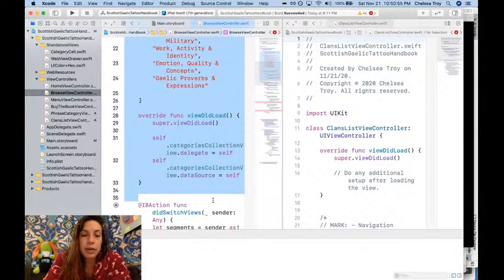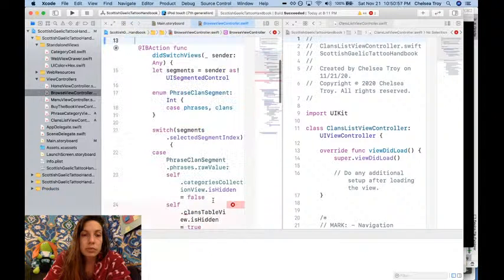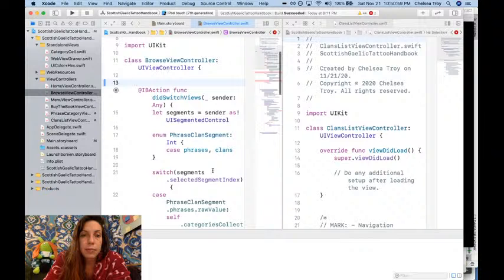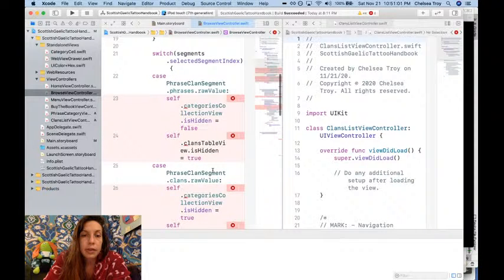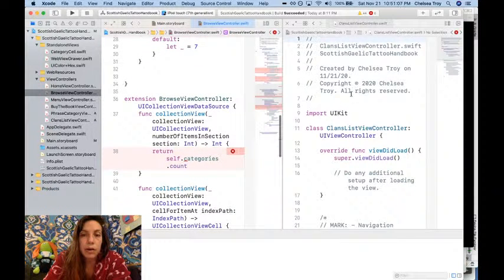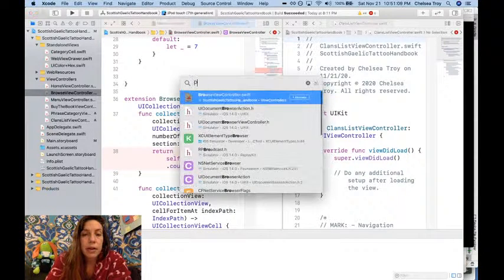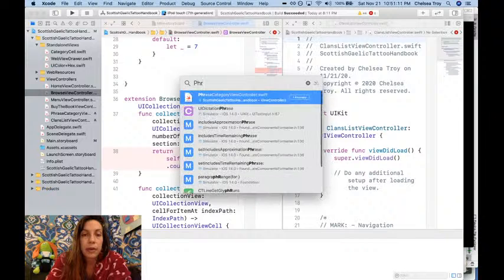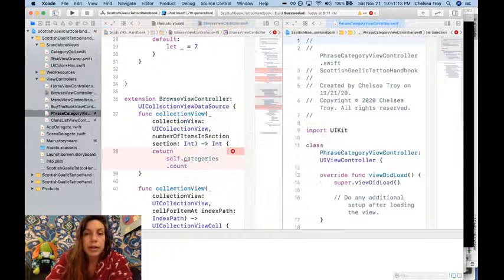So I'm going to steal all of this. We'll deal with that in a second. And we also want all of this. So let's get our phrase list view controller up on the right.